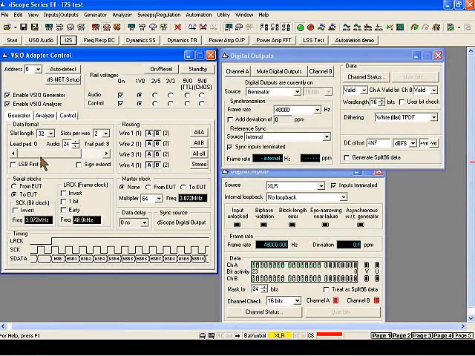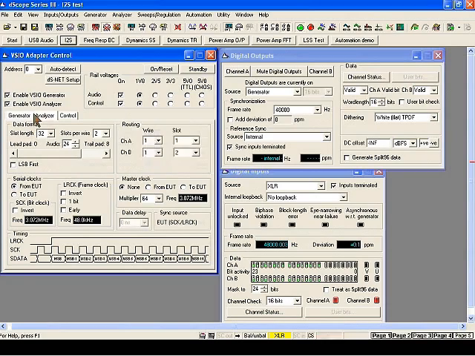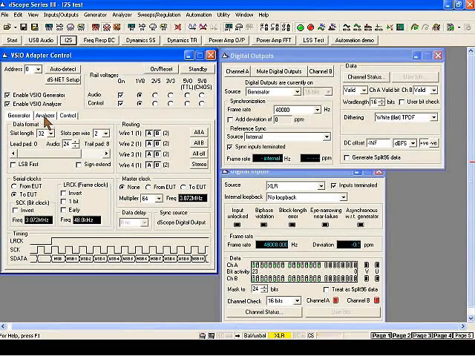And you can set up the generator and or the analyzer depending on which direction you are wanting to send or receive data. And here we have parameters that allow us to, for example, determine whether the device that we're testing is the clock master or whether our test system, the VSIO adapter interface, is acting as the clock master. We can, for example, invert the polarity of our serial clocks or our word clocks, and we can change the format of them. This is really just designed to allow you to set your clock and data formats up to match exactly the device that you're testing so that you can transact your digital audio data successfully.